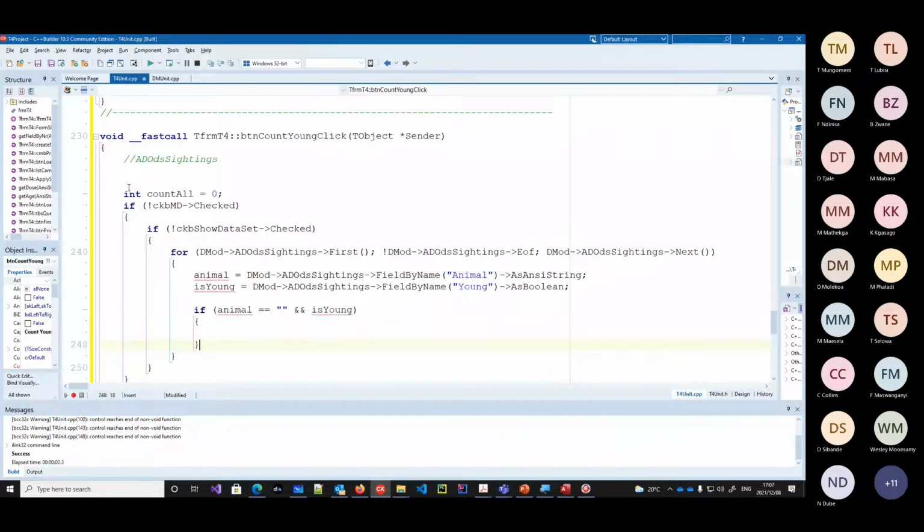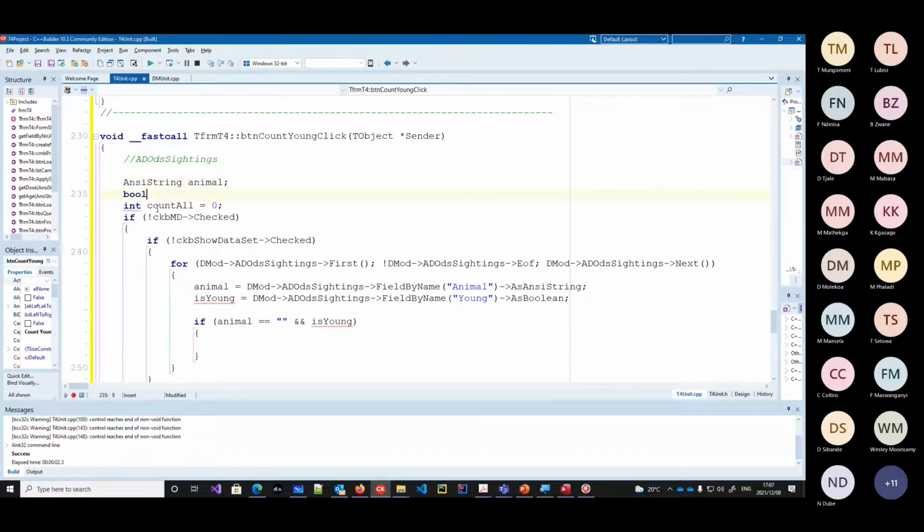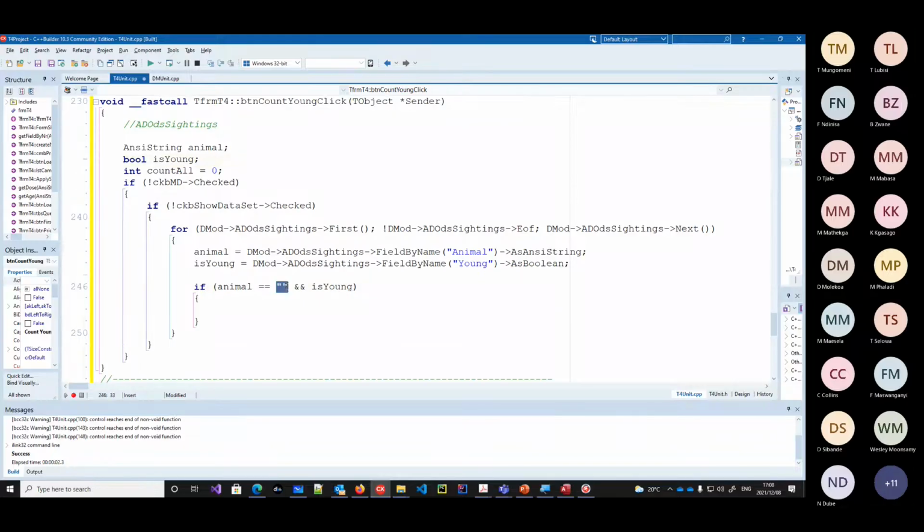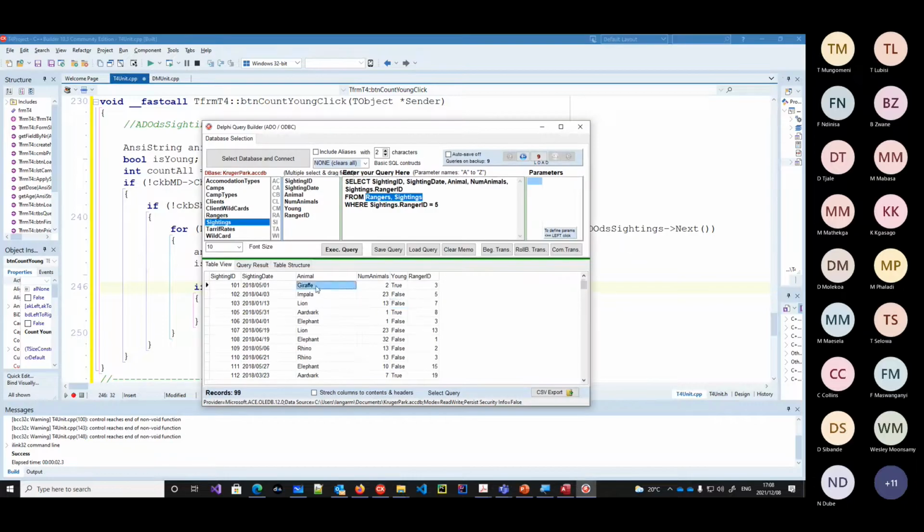You made me delete the declarations and they are gone. So ancestry, animal, and then bool is here. All right, no problem. Now, as soon as you see yourself doing these double quotes, it means you're going to write a literal string. And if we are going to check for a literal string, we need to make sure that we write it exactly as it appears in the database or in the table, because this is a literal string.